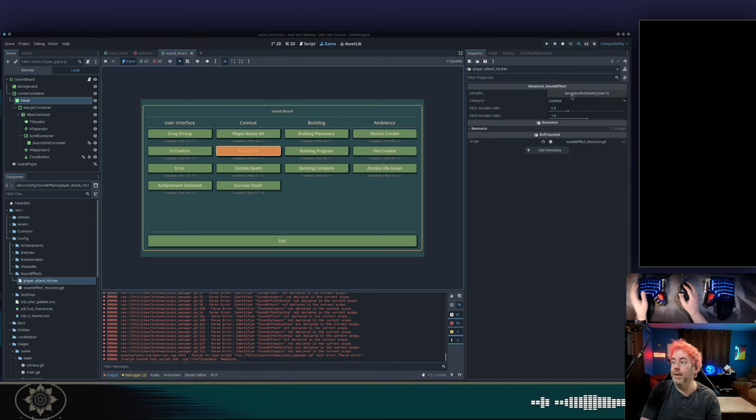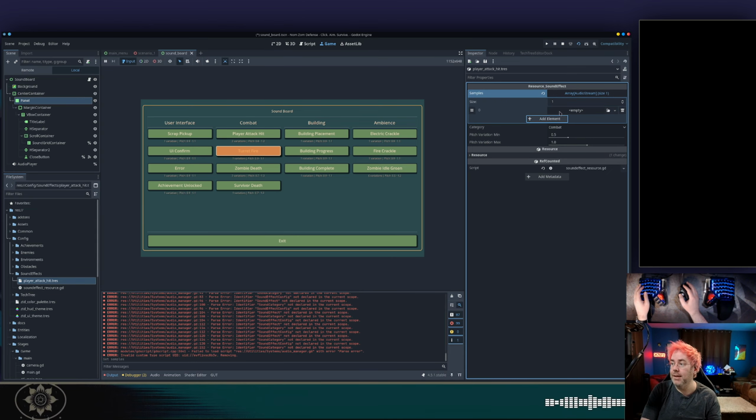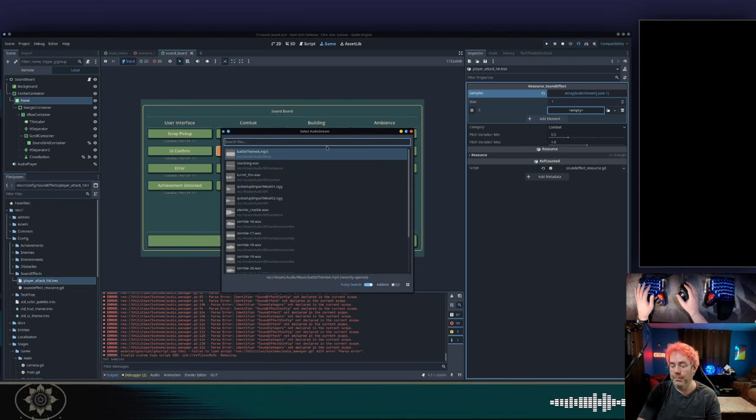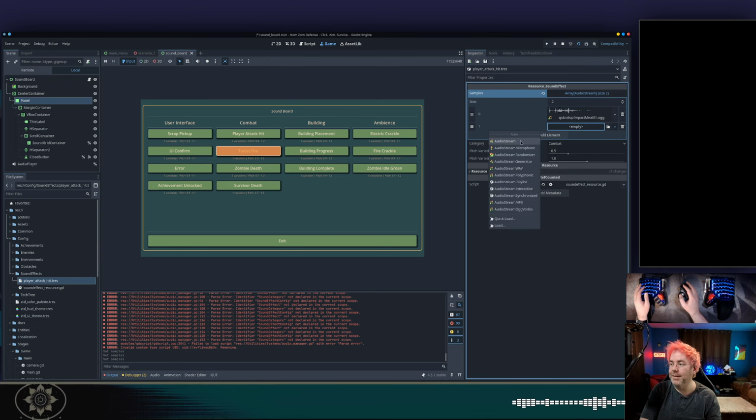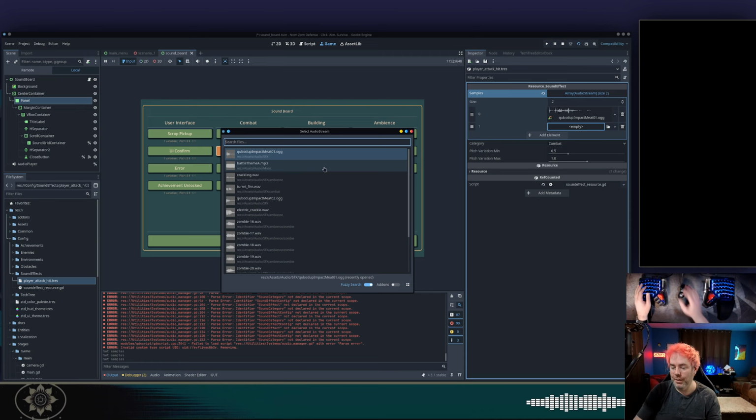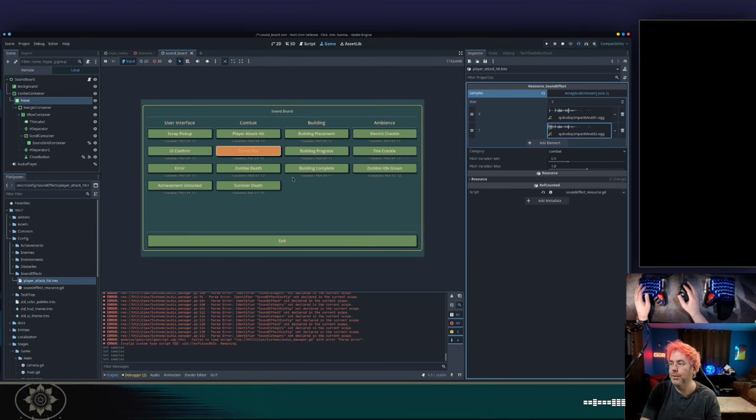You can see we can just change this here, right? So we can say, hey, this has a sample, and that sample is meat 1 and meat 2, right?